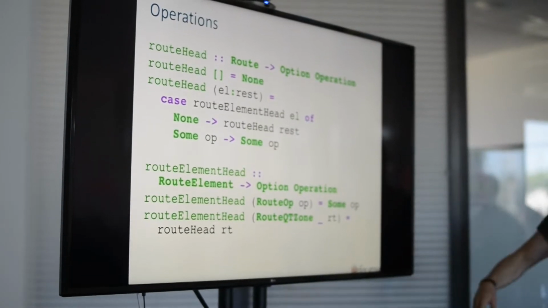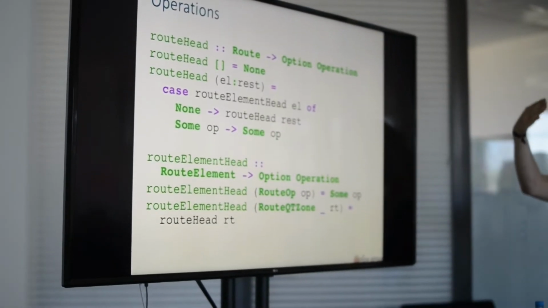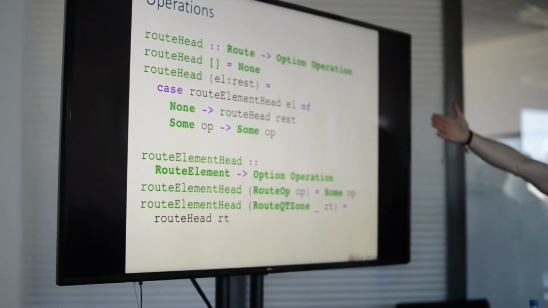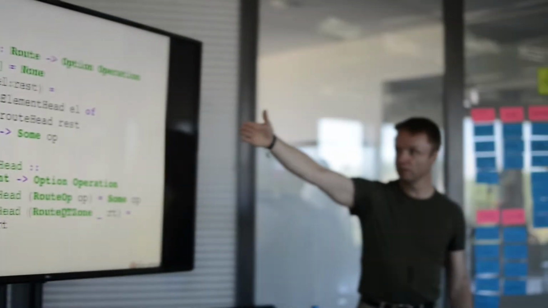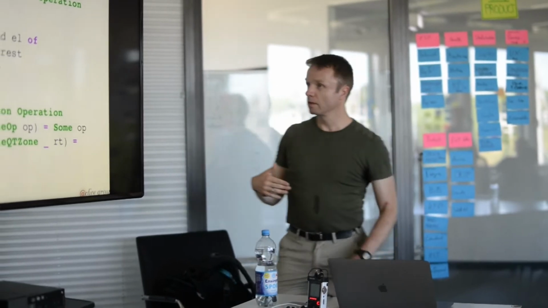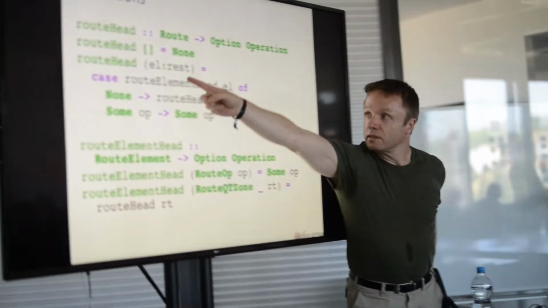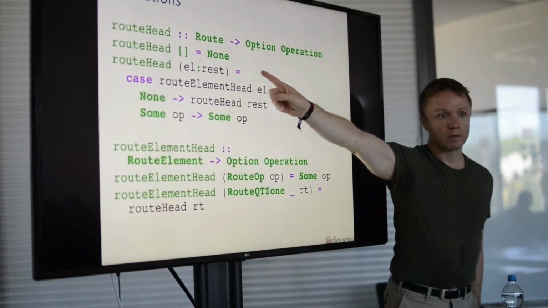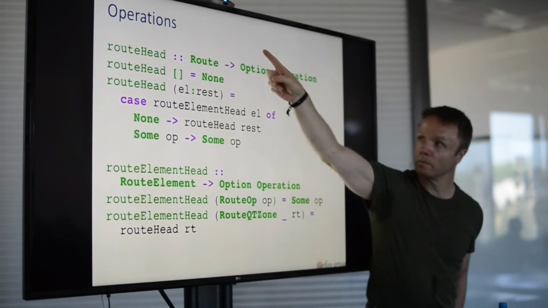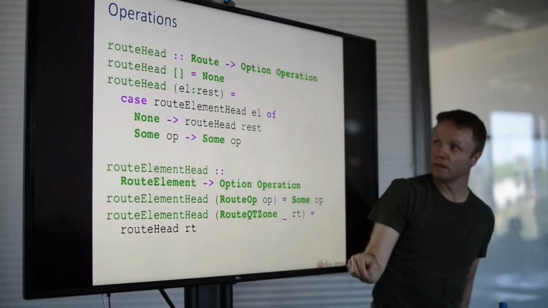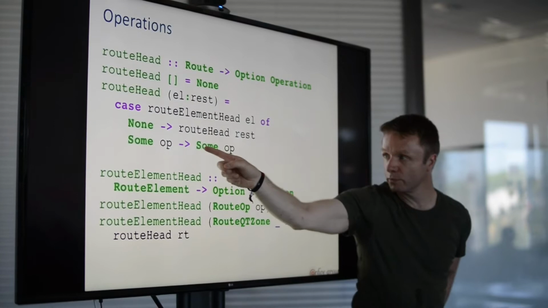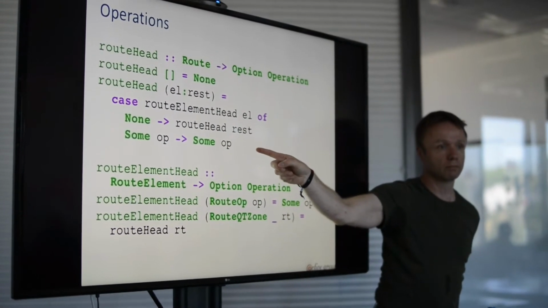Of course, you can look ahead to the definition, which will compute the first operation to come out of a route element. And we use that here and say, well, route element of EL, it also might return none, in which case, well, this thing is empty, but there's still a rest, right? So there might still be stuff in the rest, and so we just need to call this, and because there's a self-reference in the data type there, we just do a recursive call here, or if there is an operation, well, we just return that, and we're done. Does that make sense?